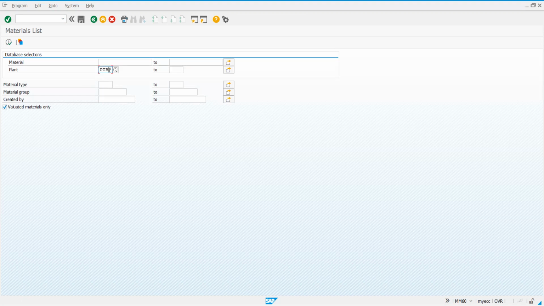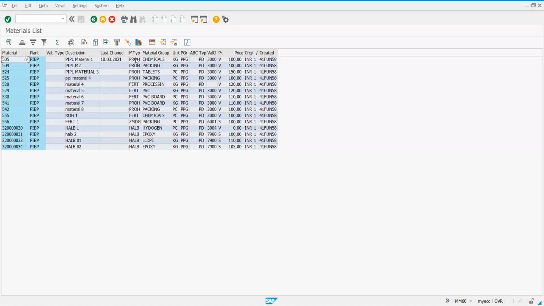Instead of PTBP, I have one more, PIBP. If I execute, I'll get the entire list of different materials, different material types, valuation class, price, and all those details. It provides the materials list.